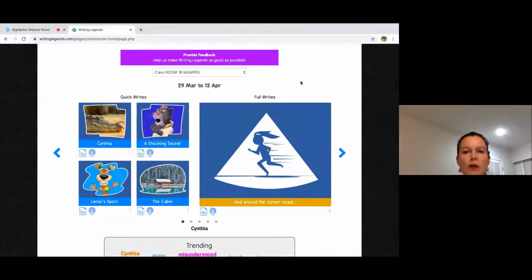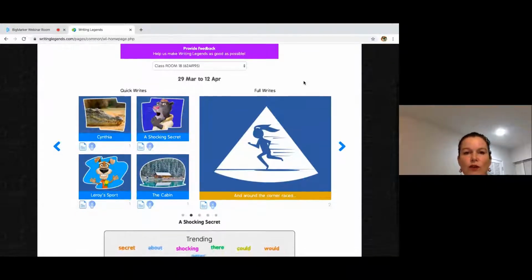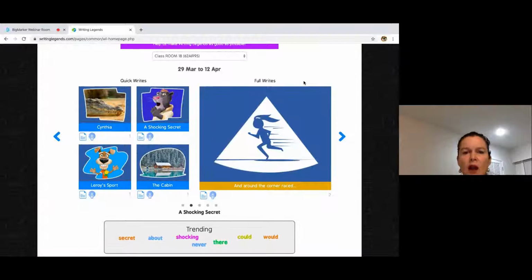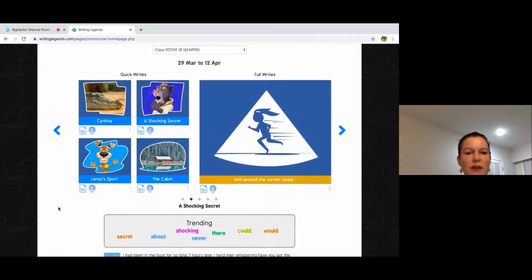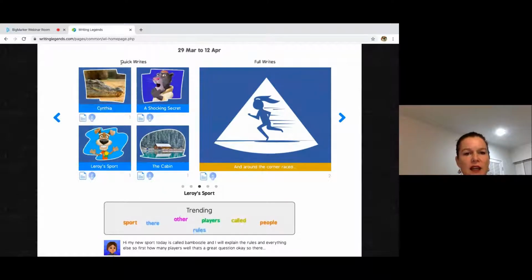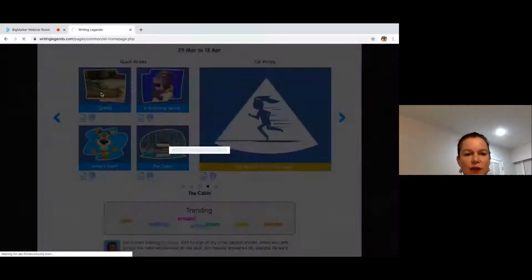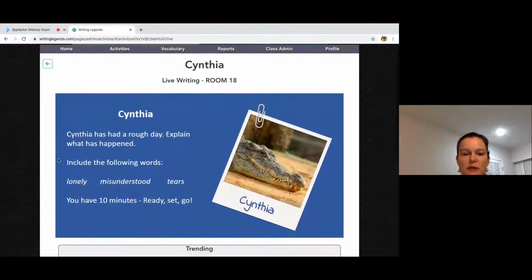So we can decide how we would like to use that front page. When we present ideas around writing for quick writes or full writes within that 2-week period, we can use this homepage to really motivate their experience by deciding how much guidance we want to give them at the start and how much we want to just let them loose with a small prompt. So here are some of the things that we can help them with. If we look at a particular quick write, such as Cynthia, when I open Cynthia up, I can show the students the prompt. It could be up on my big screen in the classroom, or in our remote learning scenario that we currently have happening around the world, it would be sharing your screen like I'm doing today.